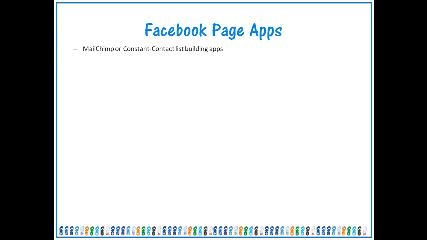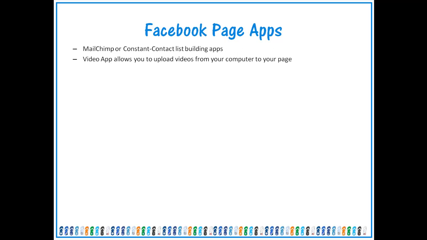Some of the apps that they have out there, most of them are free. Some of them will make you pay after you use one or two. The first example is MailChimp or Constant Contact, Aweber, anything like that where you're building a list or you have an opt-in. They now have these apps that you can integrate with your fan page, which is really great, because if you want to do something custom or put an opt-in, it's all about building that list of people that want your information, people that want to hear what you have to say, and that you can consistently talk to, provide value, and market to.